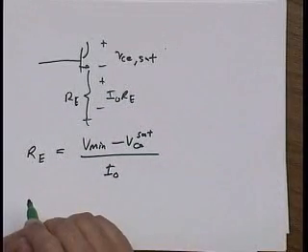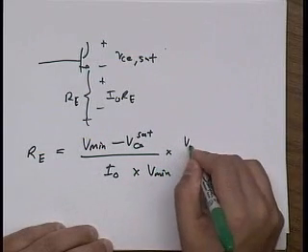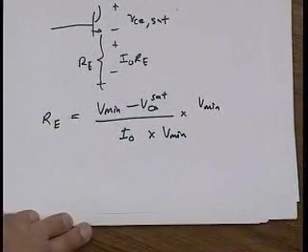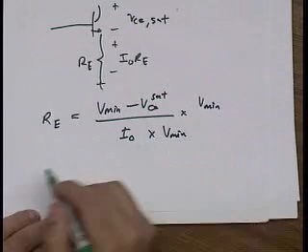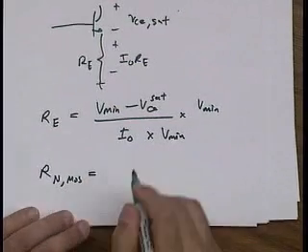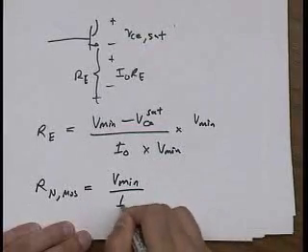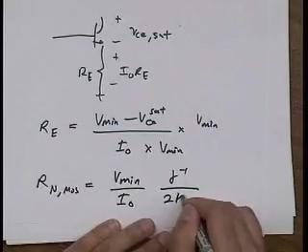and I'm going to multiply and divide by V min. Why do I do this? If I look at the Rn for a MOS device, we have an expression that looks like this. So it's in order to compare it to the MOS expression.